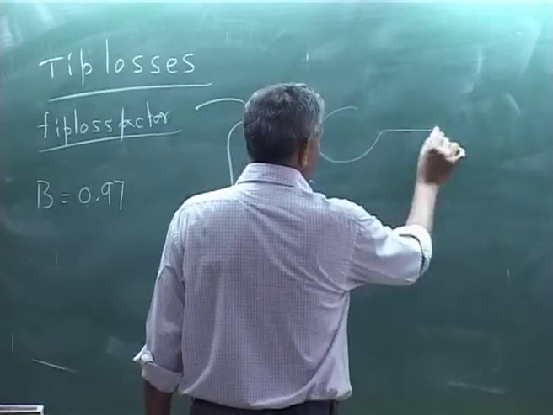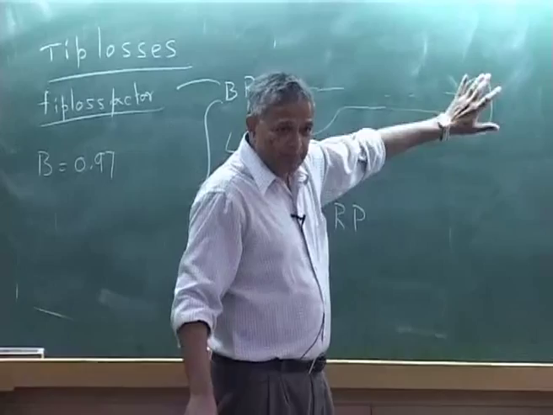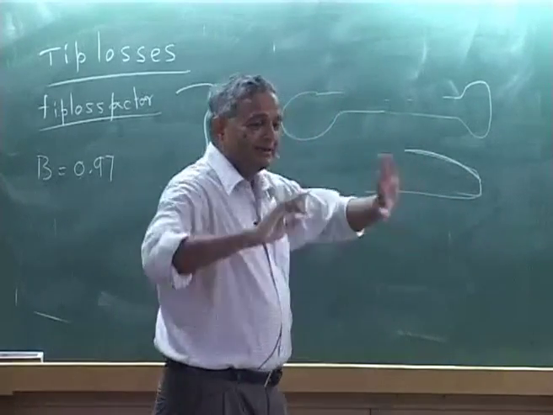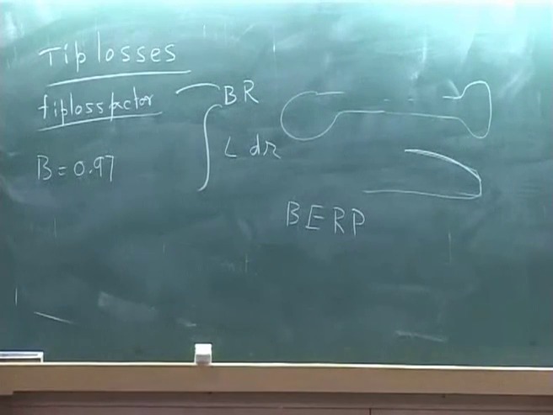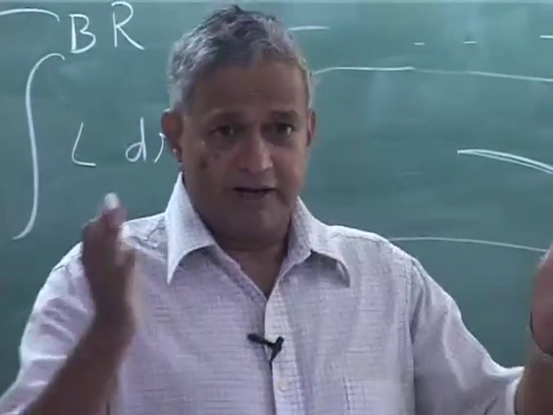That tip, if you see the blade, it will be like this, the tip will be like a paddle, something like that, in a very funny form. Some people may use like this, some people may use like this. There are a million types of tips, but now if you want to really do an experiment for every tip, it's good. Actually, I thought that we have a test rig, we should be able to manufacture different tip shapes, just make an attachment and do it. This is like a future research, because then you will have your own wealth of data to say what tip is good, but then predicting that with your analysis, that is still, the gap is quite a bit. If you want to really go to fine values, otherwise gross values I am telling you, otherwise you will not be able to fly the helicopter.